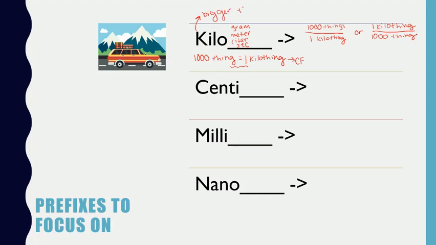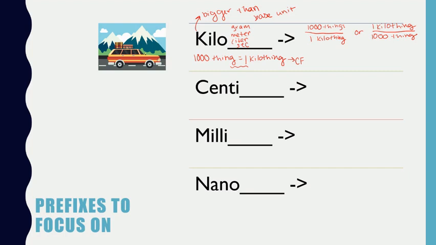So a kilometer is bigger than a meter. A kiloliter is bigger than a liter. When we're thinking about when we would use kilometers, think about a large distance. When you're going on your road trip, you would measure your distance in kilometers, because you're traveling more than just a couple meters, so you're going to want to use a bigger unit of measurement. So when we're measuring large distances, large volumes, a large amount of time, or large mass, this is when we would use the prefix kilo.